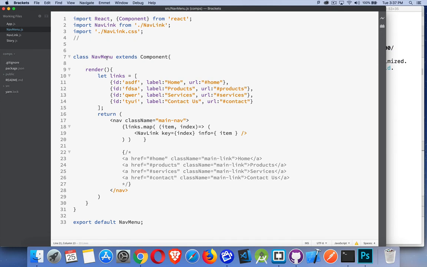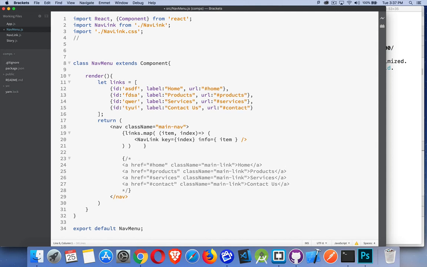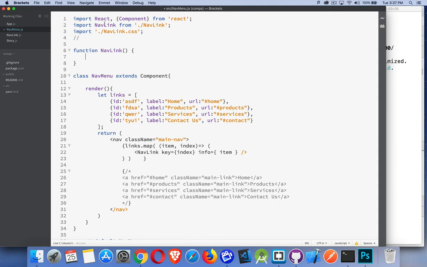So we can do it even in the same file here. Right here, I'm trying to build something called navlink. So I can, if I want, leave it in the external file, or I can just put it here. It doesn't have to be in a separate file. So everything that I'm going to do here can be in a separate file or can be in the same file. We want to create a function called navlink. That was the name of the thing that we're importing here. So I'm just going to comment that out.